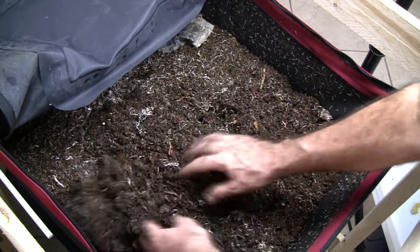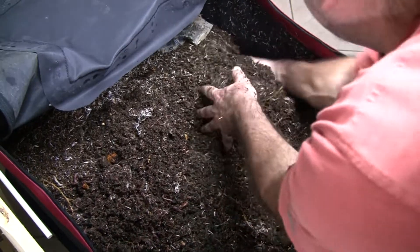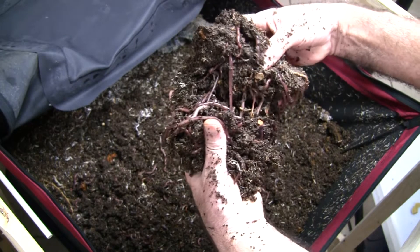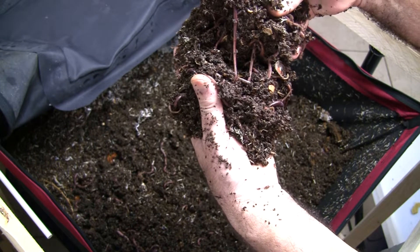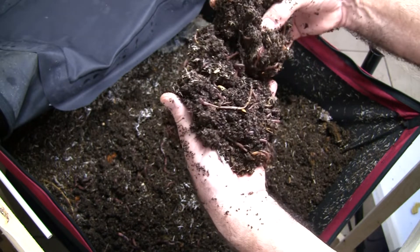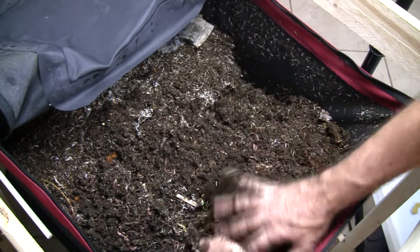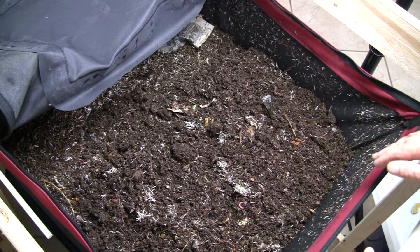The moisture in the bin is just perfect here on the top. I do have a little bit of leachate dripping out the bottom, so it must be going through the system fairly quickly because it's not too wet up here. But I definitely have a little bit dripping out — nothing major, just a small amount. I have a mortar tray underneath there and I just add a little bit of water into it so it dilutes into a solution. It doesn't smell at all and I don't worry about it staining the bin. So we'll go ahead and pull the camera on the other side, take a look, see what it looks like on density and how they went through the food.